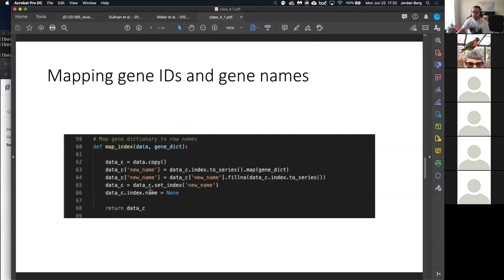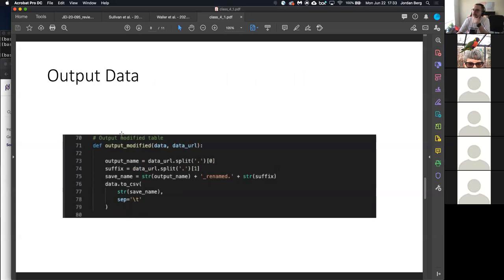And then a note here, this is going to give the data frame a weird formatting when you do this. Basically, it's going to give it a row name for a column name kind of thing. So what you can just do is run this command, and this will remove that index column name. So at the end, we'll have the data frame with the properly formatted row names. We can return that new modified data frame, and then we'll move on to our last step, which is to take that modified data frame.